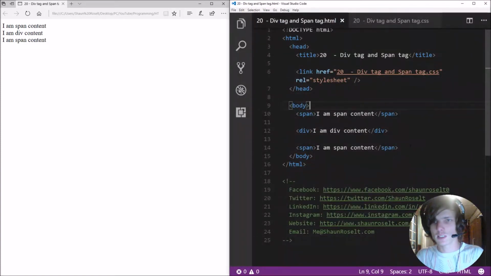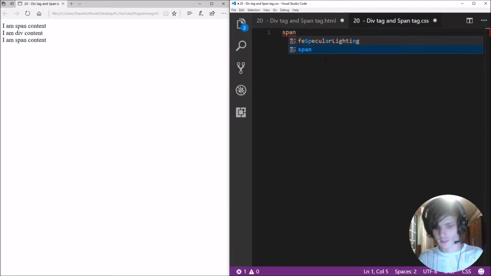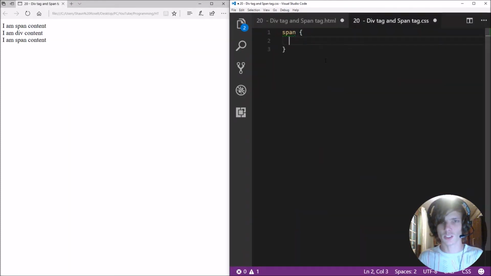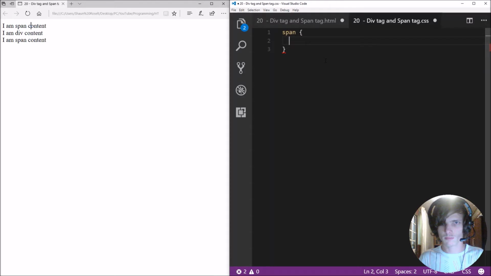So for instance, we can here go and select the span tag and style that text. For instance, we can give it a font. Oops, we can change the font color to, for instance, red.